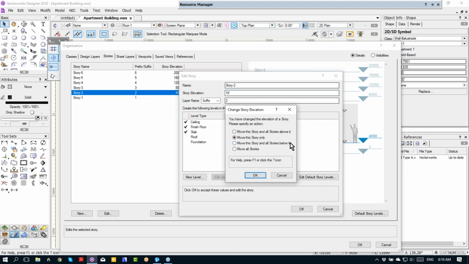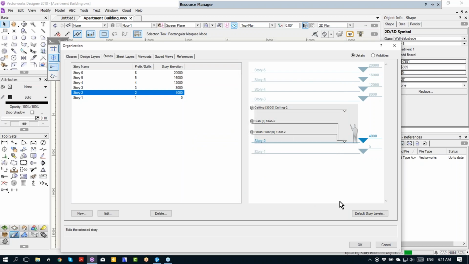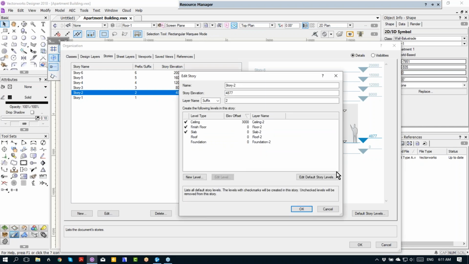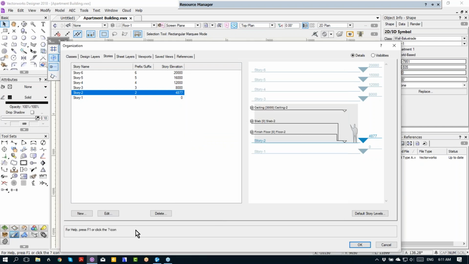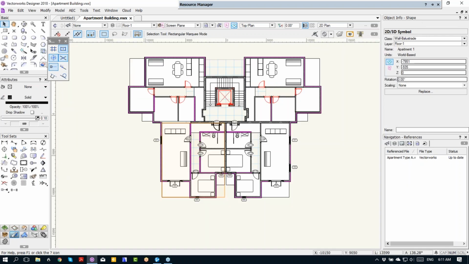So do we want to move the story and all the stories above it here? Because if you don't, what happens? It moves that story only, and story 3 is going to become really short. So we do that, and now it's updating. Just here you can see it's updating all my story bounded objects, and all my stories should have moved. I didn't move the story in the one above it, did I? Let's just undo that and cancel it, and I'll do it again. So make sure that when you do these changes that you do all the floors above, otherwise I'll end up with some very short buildings.